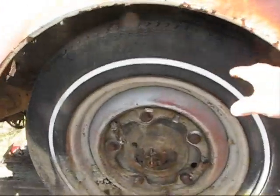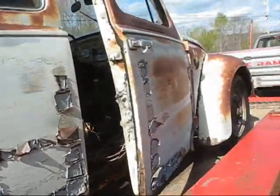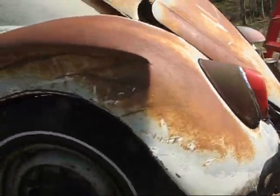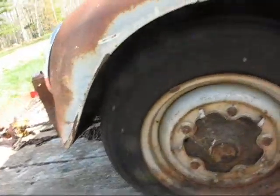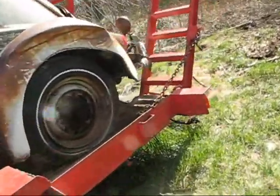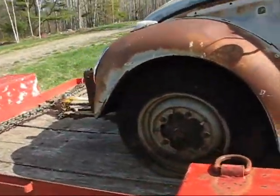This is kind of interesting to me — these tires still got air in them. I noticed the front one still pumped up. This one's still got a little air in it, this one over here still got a little air in it, and I believe that one still got a little air in it too. So all four of these tires look like they still got air in them. None of them turned except one — the front right tire is loose. Both these back wheels are stuck and the front wheel here is stuck. I'll get that all freed up.